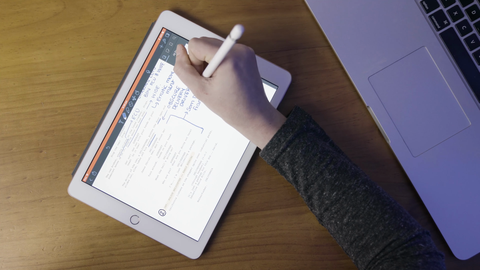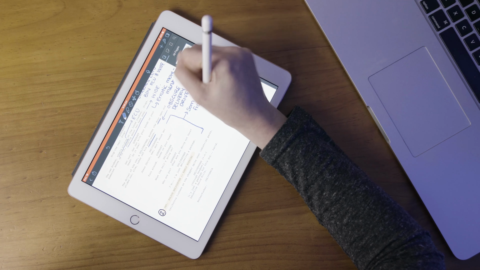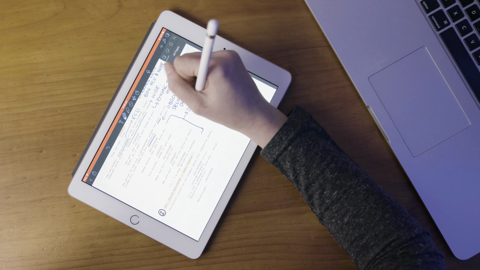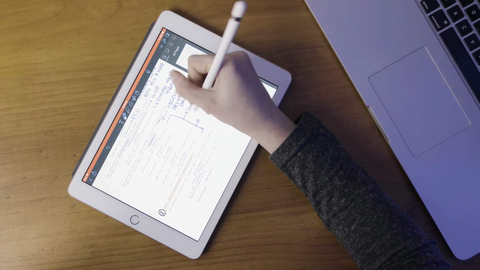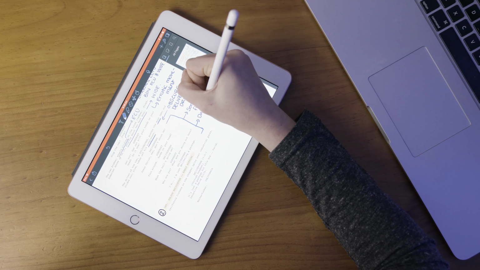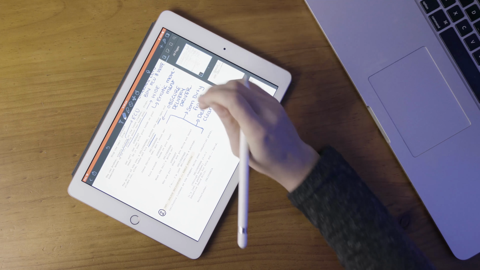We'd also use a longer lens to make it seem like he's quite focused but still erratic. It will intensify the erratic movement of the camera. And then with the delivery driver, so Del, maybe he could be more clean in his frame so Somerset's not taking up too much of his frame.